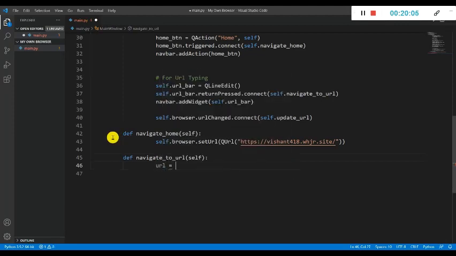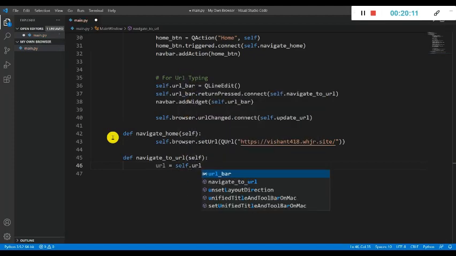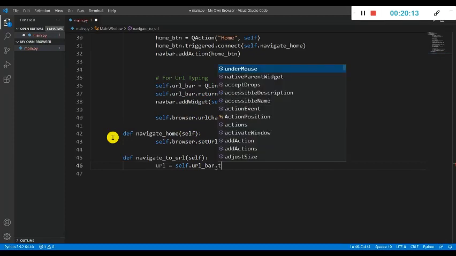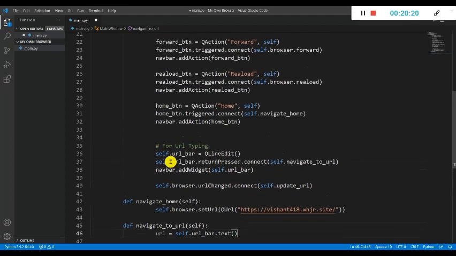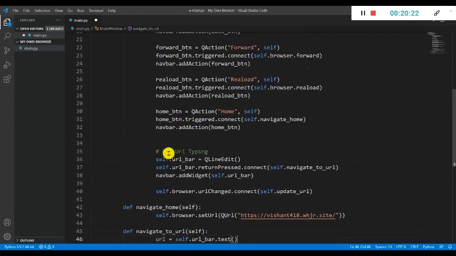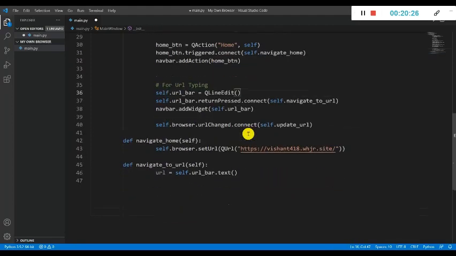Here we will create a variable called URL, self.url_bar.text. So where is the self.url_bar? Here, of course. Here we have created it for URL typing, self.url_bar. It's a variable we have created.